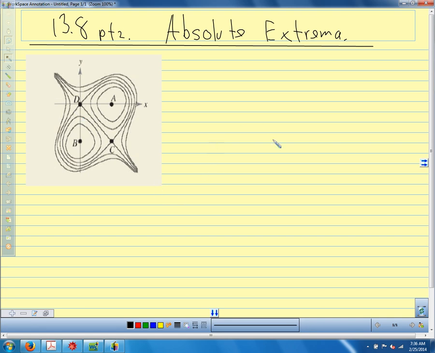Or I guess if you had a long narrow ridge, you would have level curves. So if we had C and D on a ridge, you would have level curves that went parallel to the ridge, and then eventually these would curve around somehow and meet up somewhere. If you had a ridge, you'd have level curves parallel to the ridge as you went down, or if you were at the bottom of the valley, they would go up or down. So these two meeting is also a clue that we were talking about the saddle point. So I just wanted to talk about that in terms of visualizing surfaces. I always like to have some kind of idea about what we're talking about.